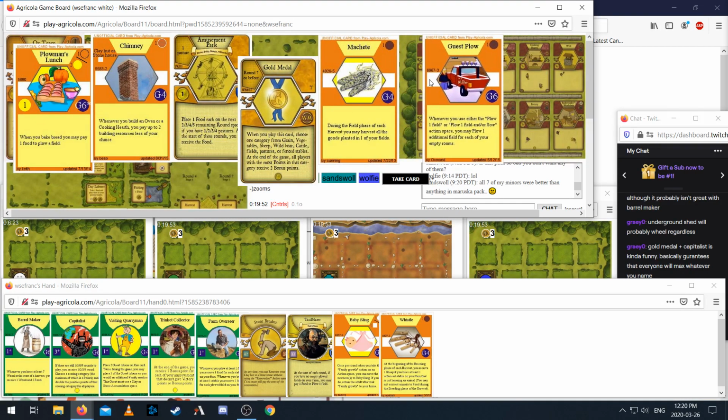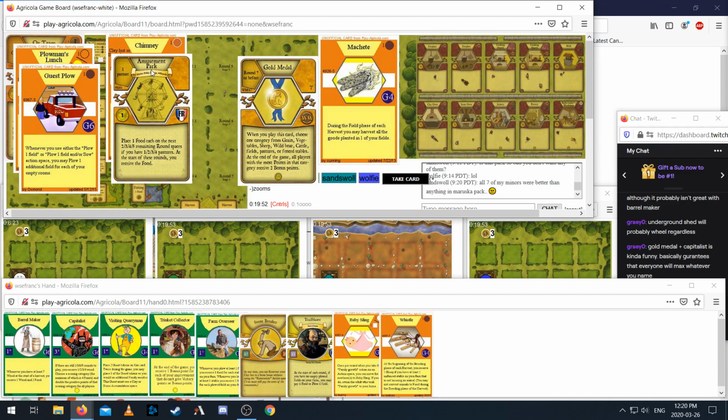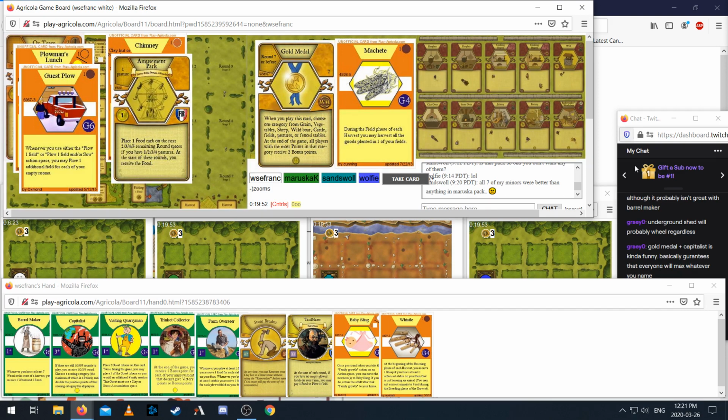I could also take Machete. I think these are all plow cards, which I don't really need. Chimney, I don't think I need. Amusement Park, I don't think I need. I think, again, I'm looking at a Trinket Collector improvement. So it's Gold Medal or Machete.